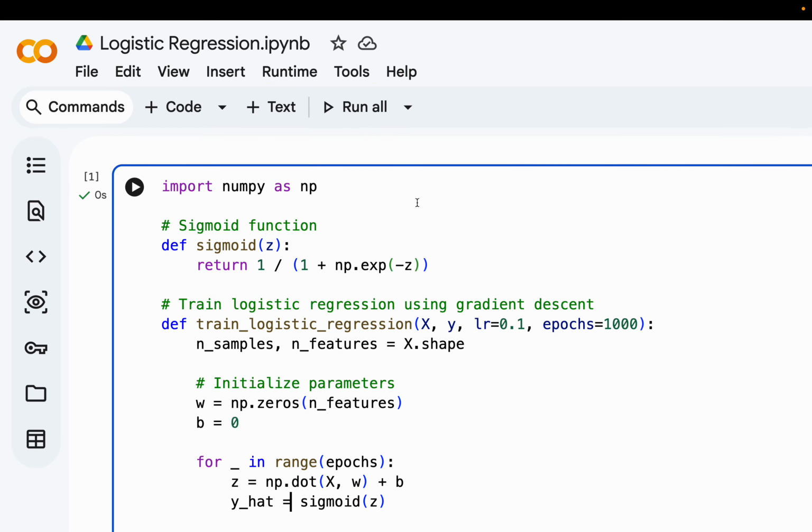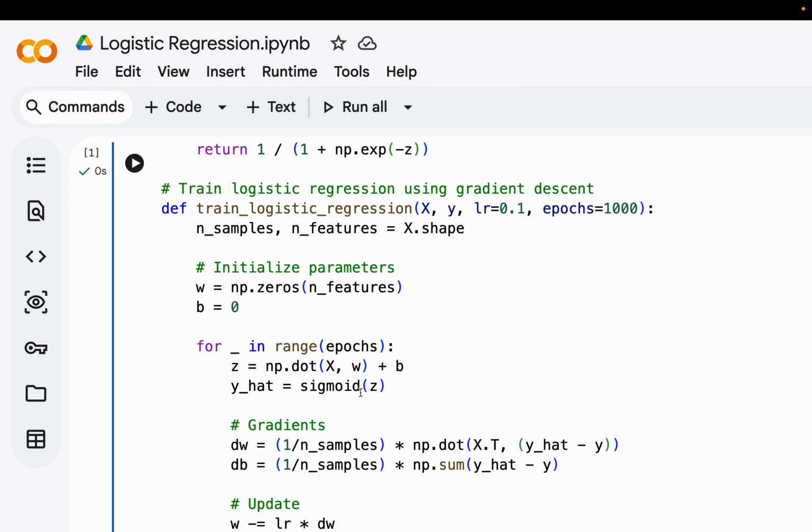Let us discuss the implementation of logistic regression in Python. So as you can see here, we are importing the NumPy library, and we have a method here to execute the sigmoid activation function, 1 by 1 plus e power minus z. And this is the training stage where we pass our input matrix and output and learning rate, which is the eta, and the number of epochs, the number of iterations it has to run.